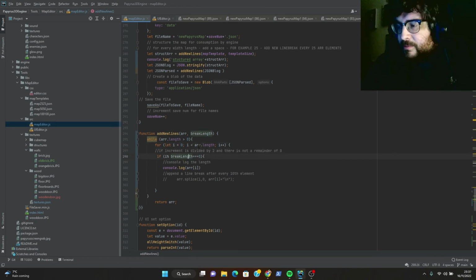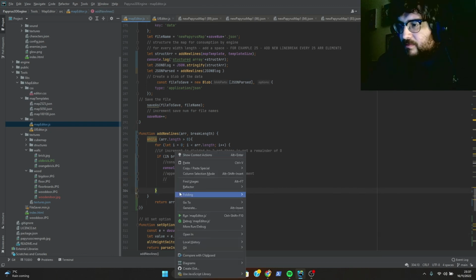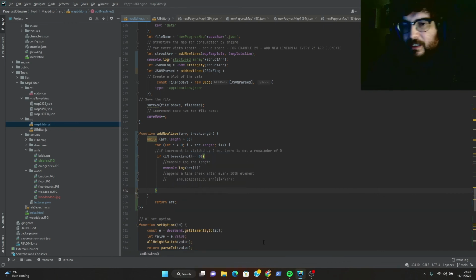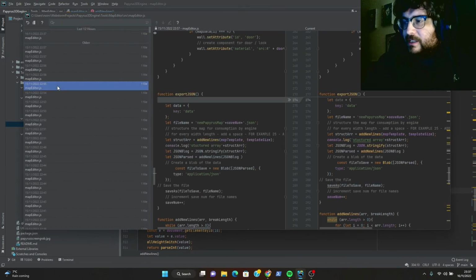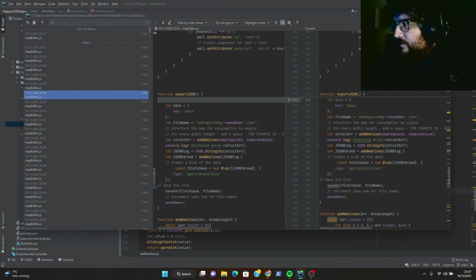Running the for loop, if the index is divisible by break length, then it equals 0. So if there's no remainder, it's modulus, that symbol. Essentially, it means if that number can divide into that number and the remainder is 0, then at the minute it just console logs. But I was trying a splice method before, and I tried a few other things too. I might even be able to look into the history of it from the other day. So you'll see here that I've tried quite a few things with regards to that.